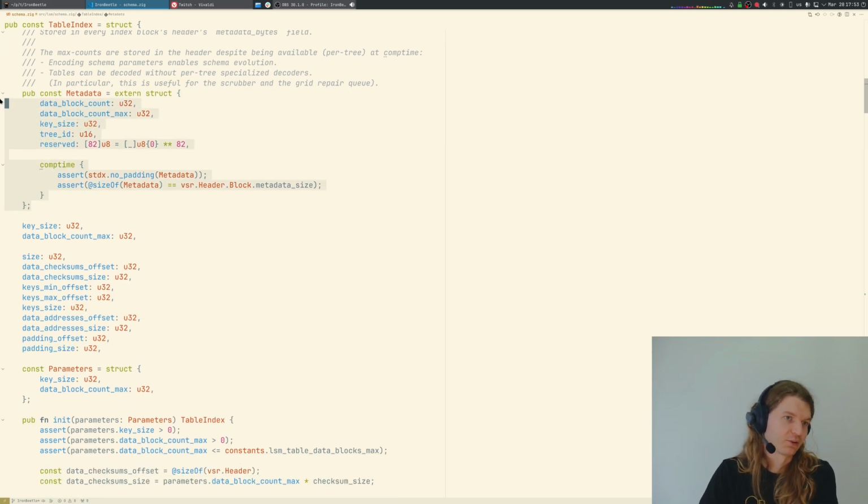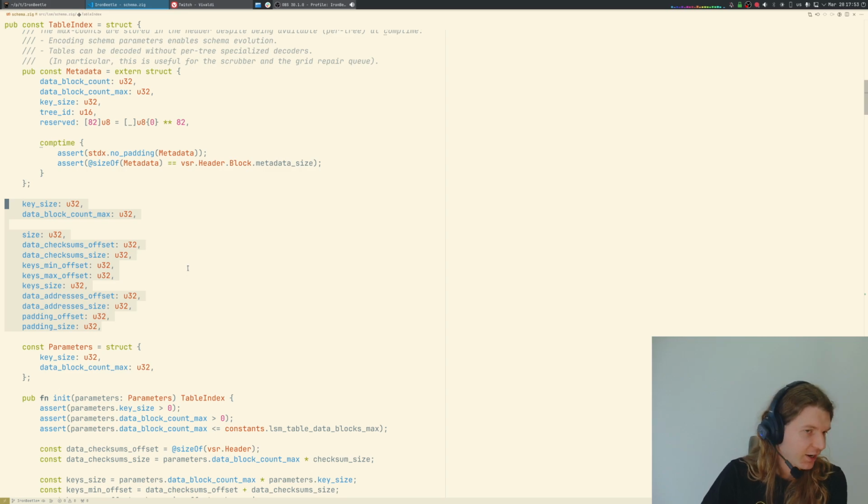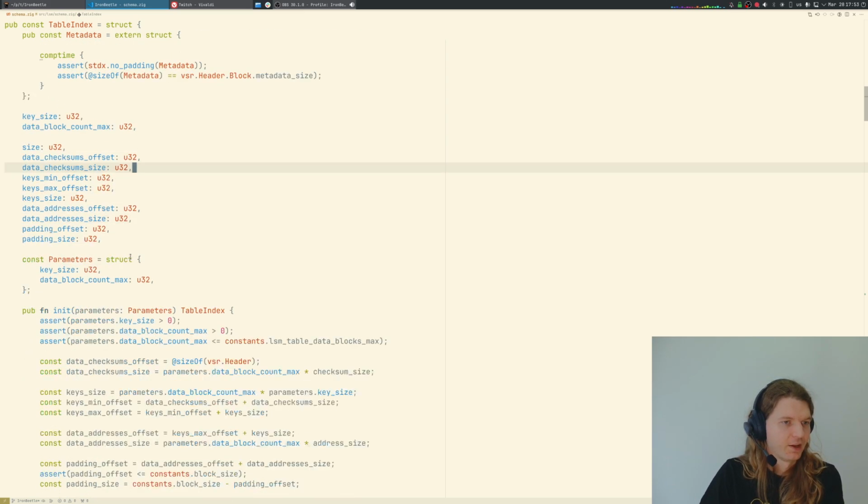This metadata is runtime and specific to each particular block on disk. This bunch of fields here is comptime. Depending on the type of values you store in a tree, you get certain offsets within the block.